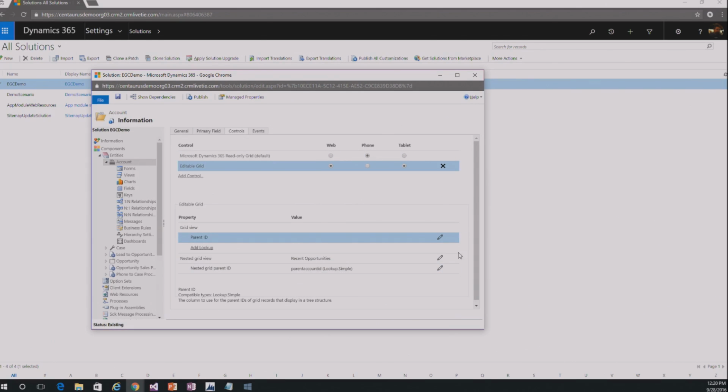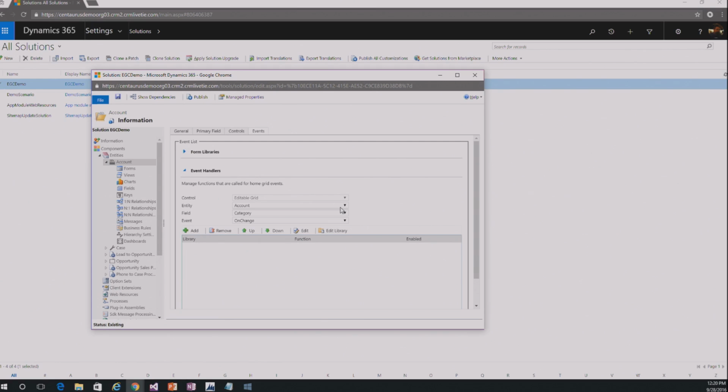Within the grid, I can think about the various views that exist within the account that allow for how lookups work. I can also tie events to the grid. Okay? What happens when I change a particular row? What's the business rule that needs to run? What's the JavaScript that needs to run to support that? We're providing you that capability in the grid structure. Okay? So again, feedback, very, very important on this as you get access to it as part of the preview releases.